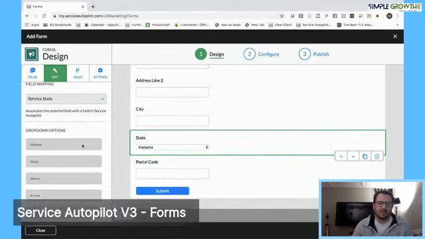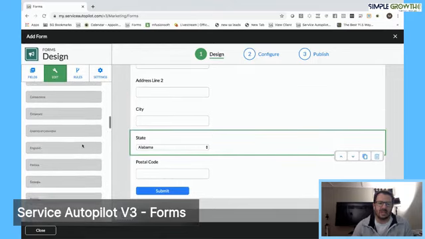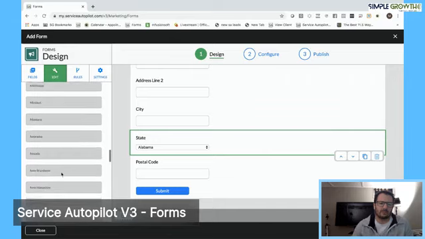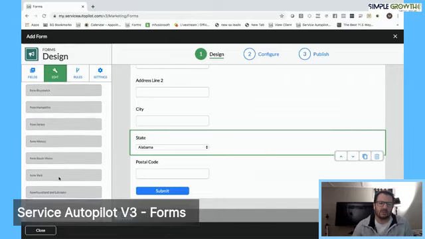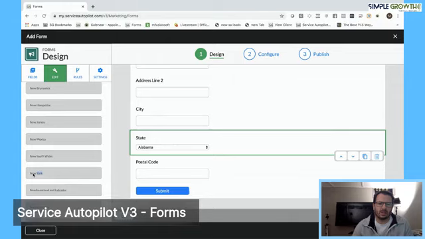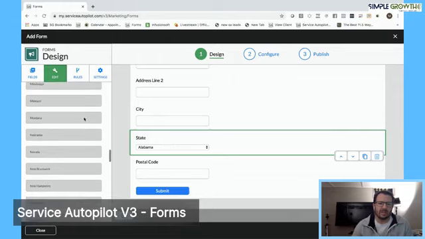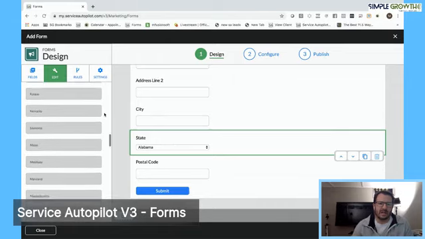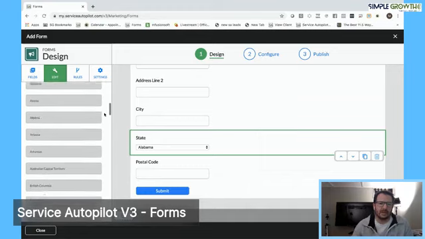and we can go into state and we can go in and signify, let's just say I am in New York, and we can grab that. So there is a lot of different options here for the state on that as well.